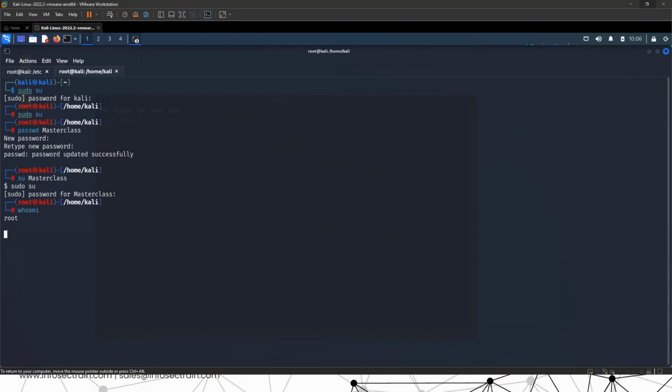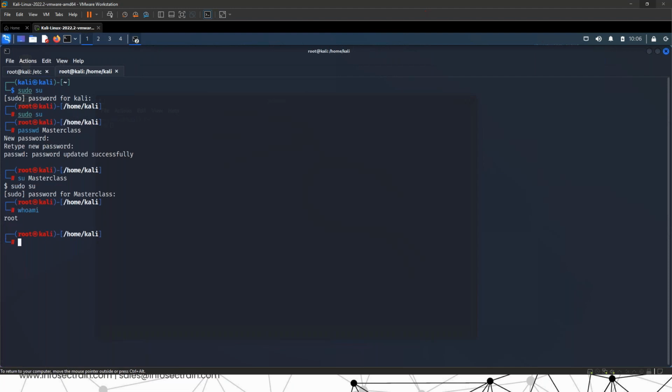Whoami? A root user. What have I done? I am a root user. Now that is how you give the privileges from a normal user to a root user inside your Linux machine. So what I have done, I simply created a new user, and after that I gave him all the access. I have raised his privileges from a normal user to a root user.